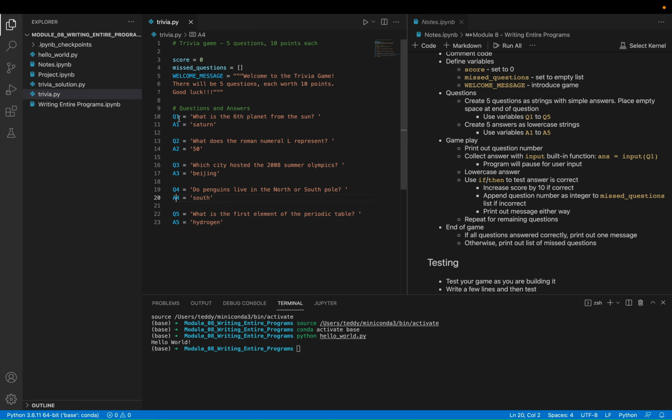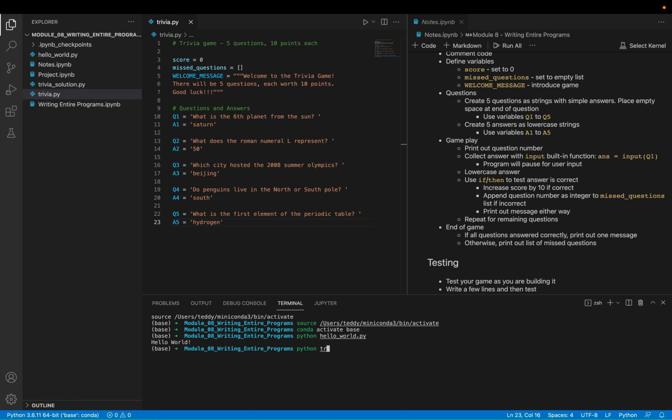Excuse me, let me save that. So I'll just choose this Q1, A1, Q2, A2, Q3, A3, Q4, A4, Q5. Okay, good. Now, if we run this right now, nothing will happen. There is no output. All this code will get run, but there is no print statement.